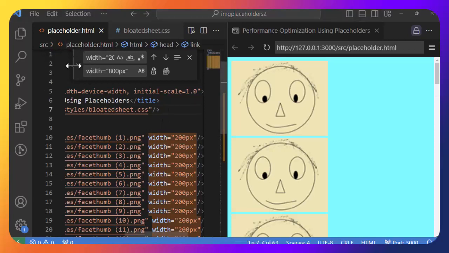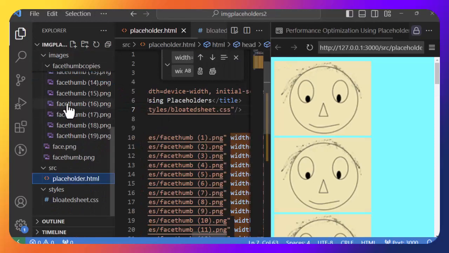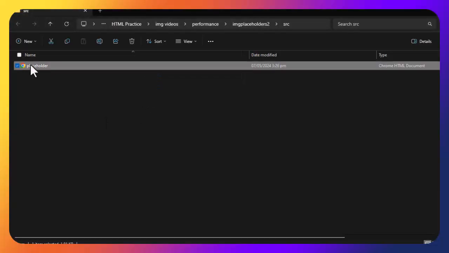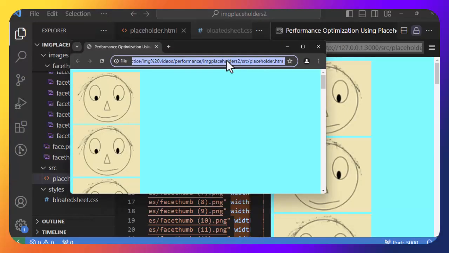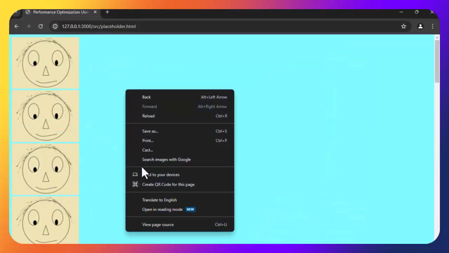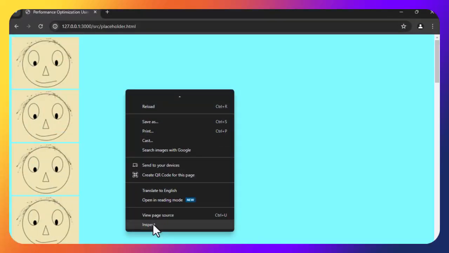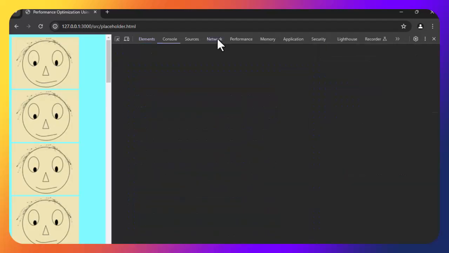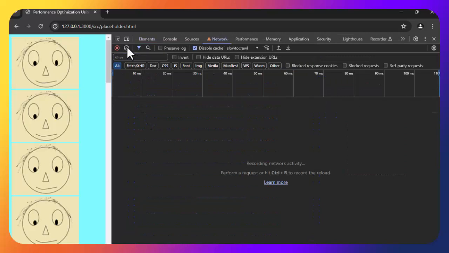Right, why not we head over to Google Chrome and see what the results look like. All right, let's open the Chrome Developer Tools and head to the Network tab, clear everything, and reload.